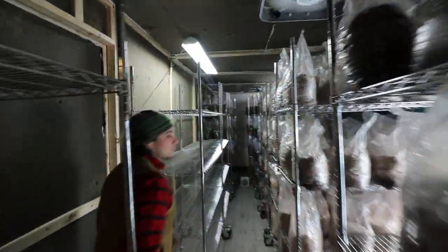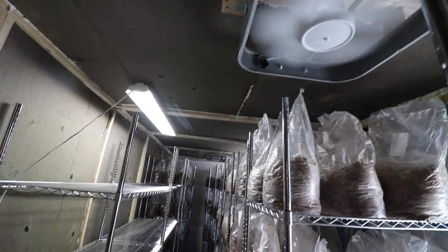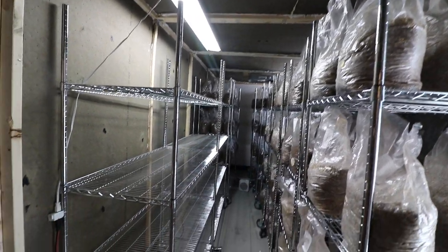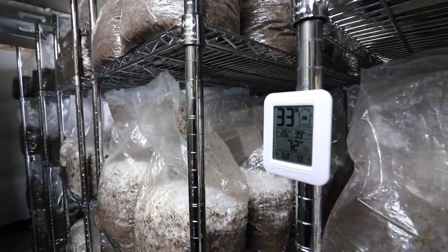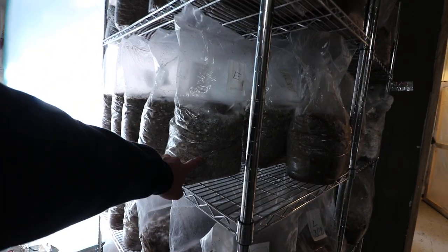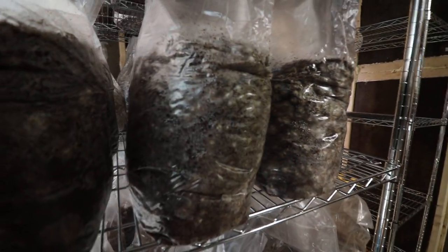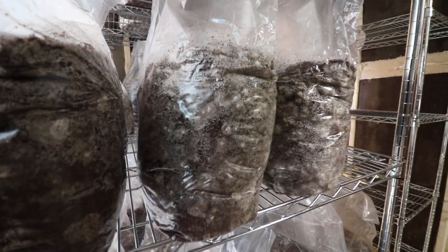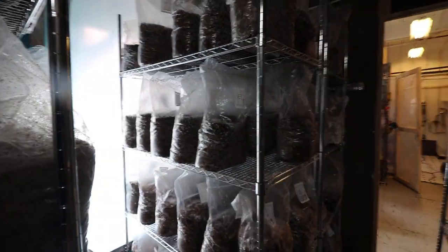He just worked on this incubation room. Before it was just plastic, and now he went and got some one-inch foam and put some fans in. We also added a heater this weekend and that's getting dialed in — right now it's at 70–72°F. Before it was in the low 60s, so the bags weren't colonizing. The latest batch was inoculated only three or four days ago and the spawn is blasting off of them — they're looking great. From here you incubate however many weeks depending on the strain, and then let's show them the fruiting chamber.